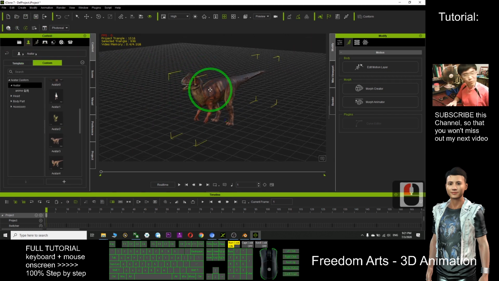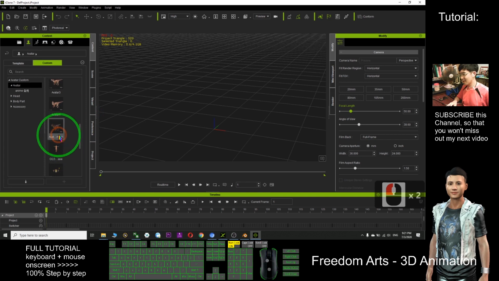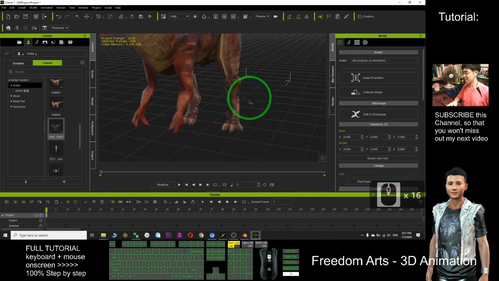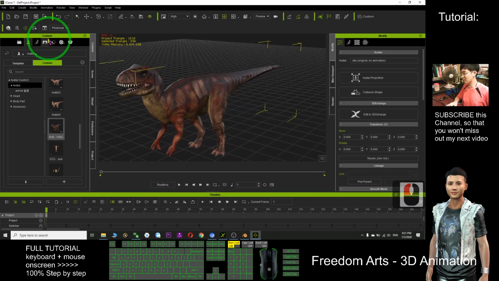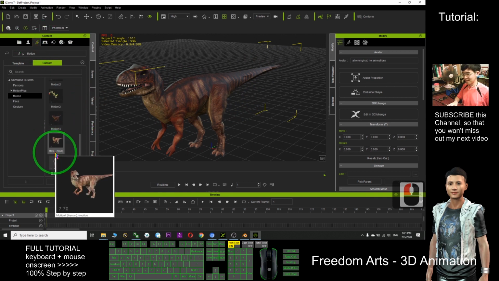So can we duplicate it and use next time? I just need to click new, and I don't want to save. So I check back my avatar. The non-human avatar is this one. Non-human. Apply it. And then go and find my motion. Here. Which one is the non-human motion? This one. Motion for human.